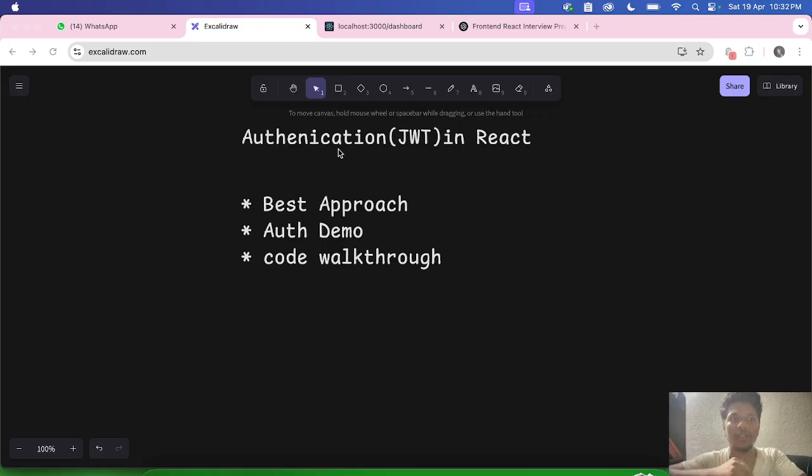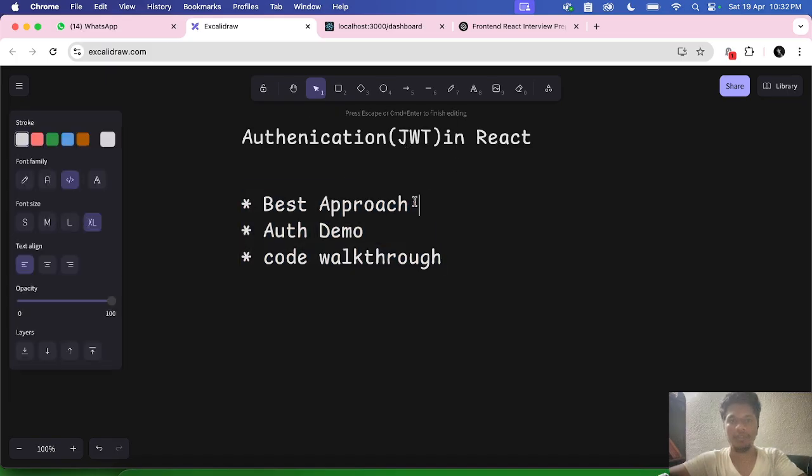It is very good to know the best approach to do authentication, and in what scenario to choose what. So let's get started with the best approach when it comes to authentication in React.